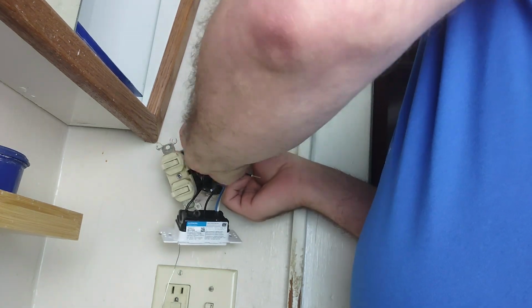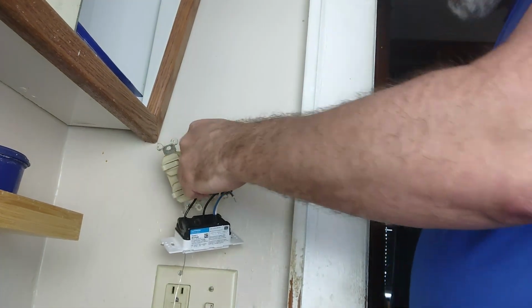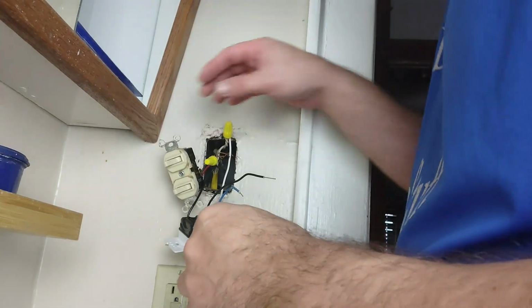Get that wire nut on there. Nice, nice, nice. Okay, so no wire exposed on the back end of that. Everything's inside the wire nut. We're good.